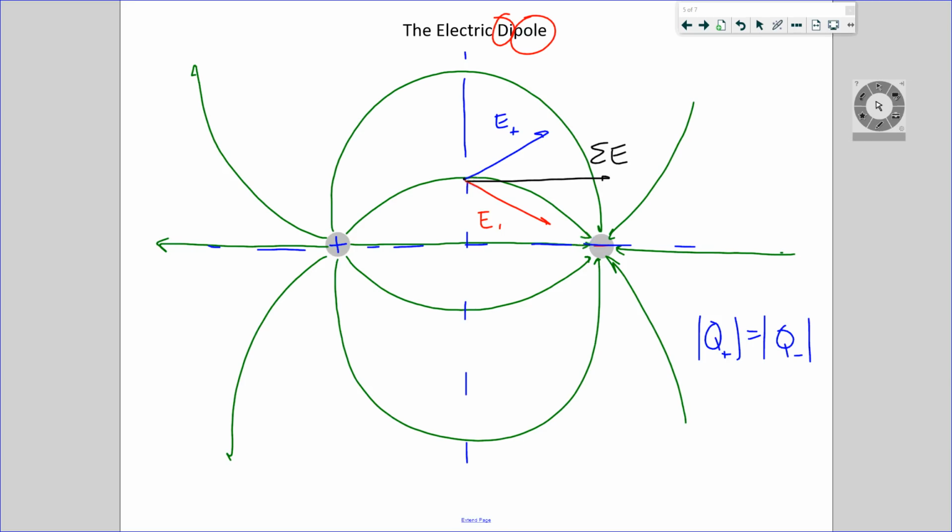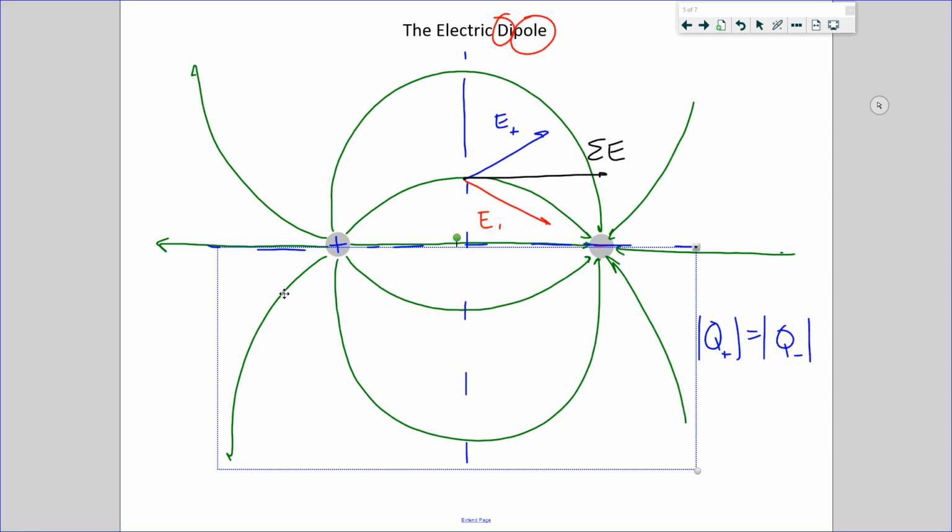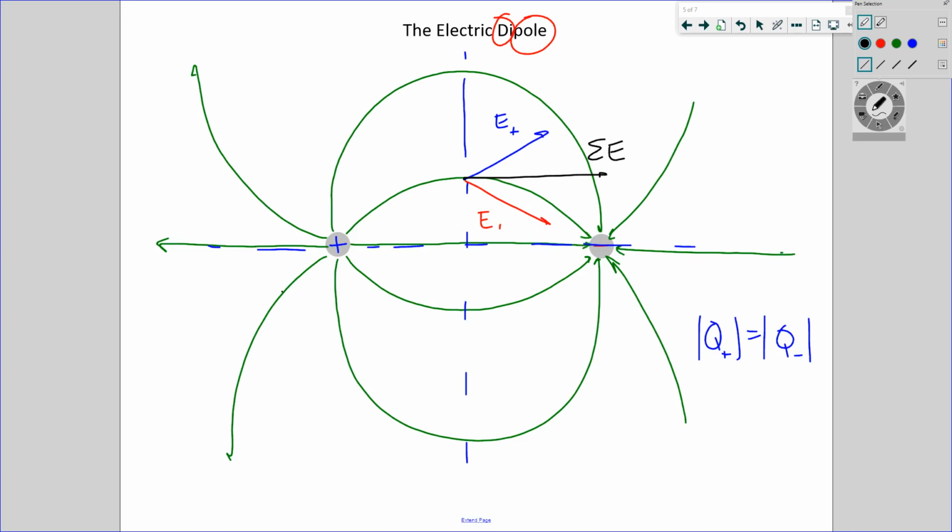What's special about that, especially if I draw it carefully, is that the electric field, the specific electric field at any single location in this map, is tangent to the field line. So like here, the field points in this direction, which is pretty much away from that positive charge. Yeah, it is. You know why? Because we're pretty close to that positive charge and pretty far from that negative one. So the positive charge is the dominant effector of the field at this location.